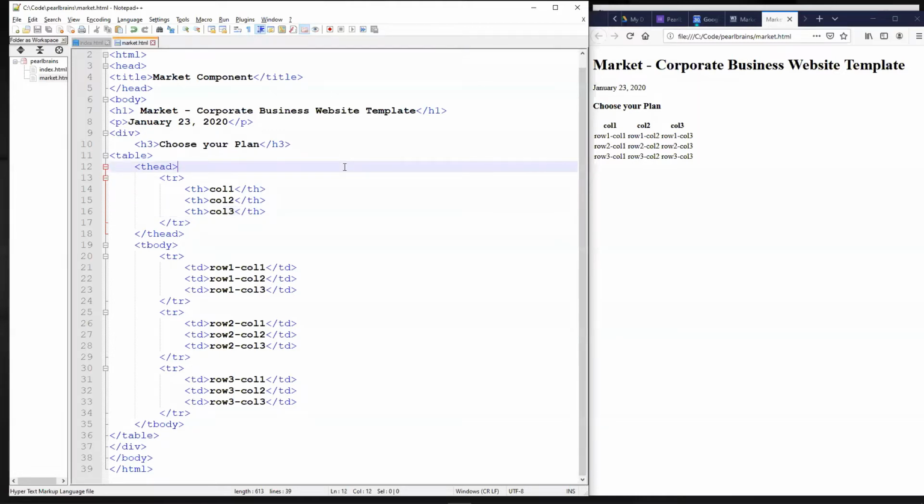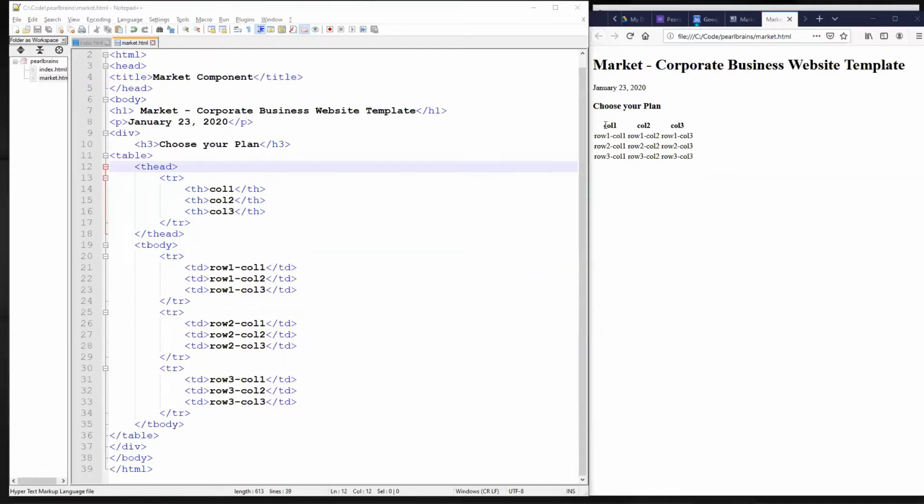So the table element has nested elements inside it that help it structure the content that is put inside. So first is the T head, which means the heading of the table. Most tables have a heading, like the titles of the columns.